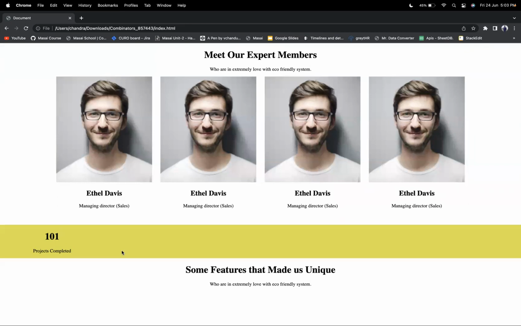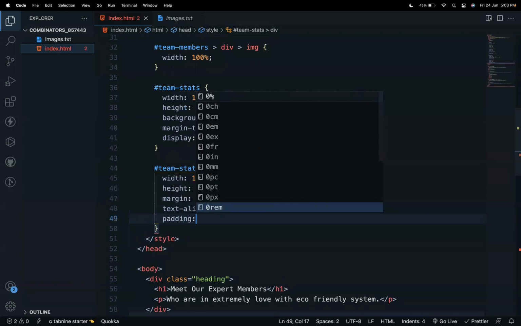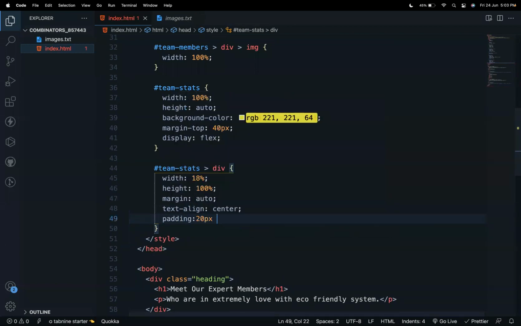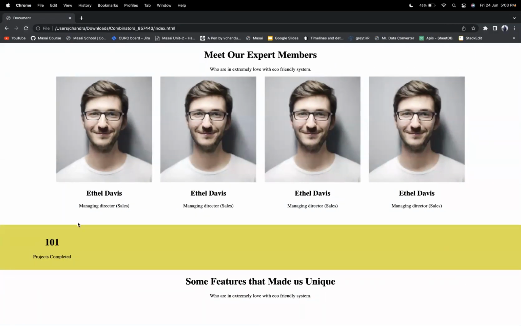Now can I use padding top and padding bottom with equal values to get it centered? Now if I use padding and if I use 20 pixel, 0 pixel, 20 pixel, 0 pixel, what will happen in this case? Top and bottom is 20, right and left is 0. Now if I refresh my page, is it okay now? Is it looking good now instead of the previous thing? So never fix the height and manage from padding.